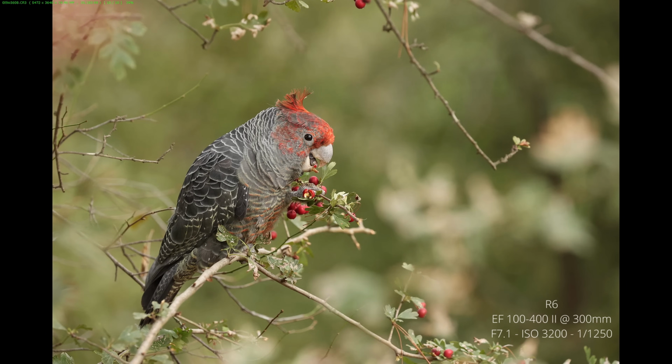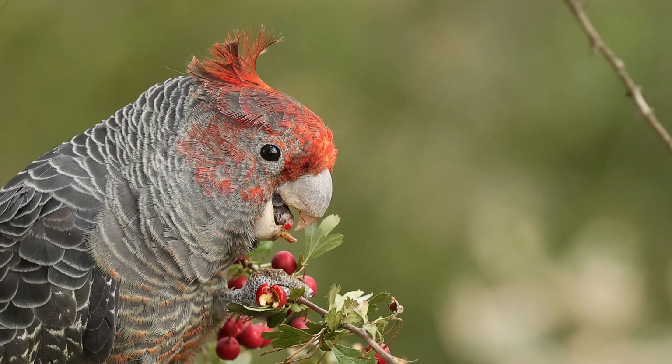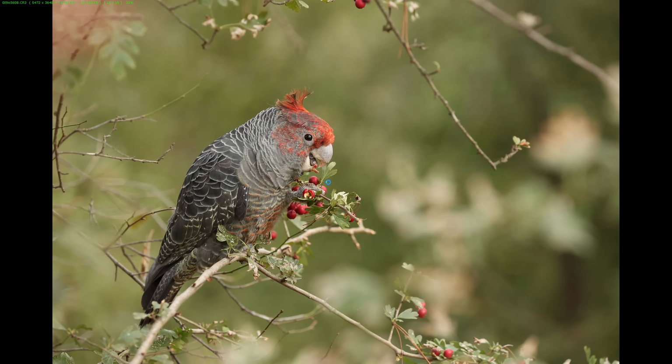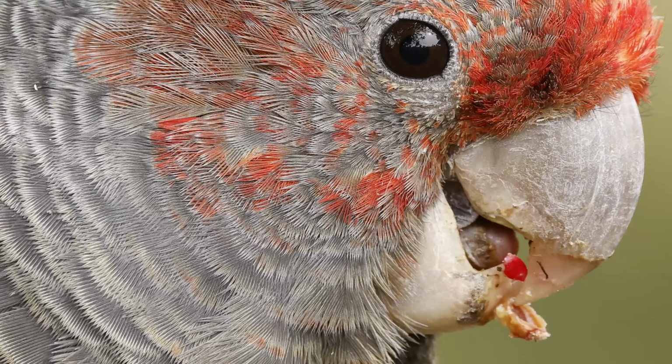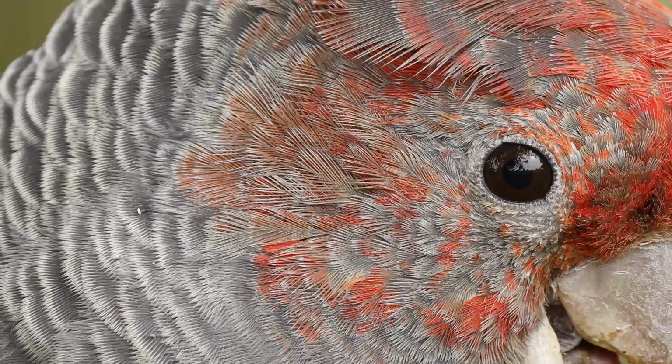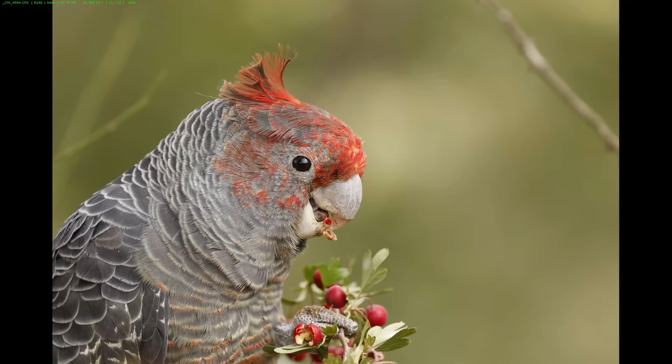And lastly, I just wanted to show you a few gang shots. Here's the 100 to 400 on the R6 at 300 millimeters, zooming in, quite nice sharpness. And then here we have a shot zoomed into 500 millimeters all the way for a nice portrait on the R5. And if we zoom into that, we just see this insane image quality and sharpness. And even on close-ups, I've never quite gotten to the same level of sharpness and just brilliance in the images with the 100 to 400.